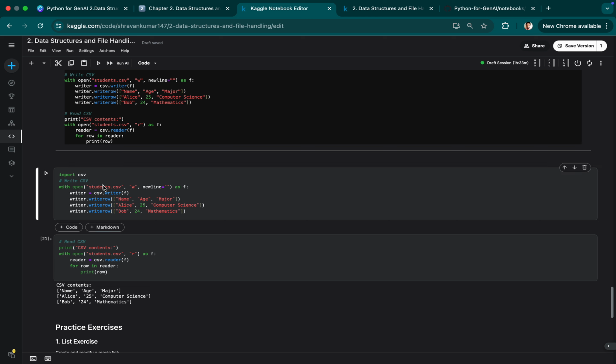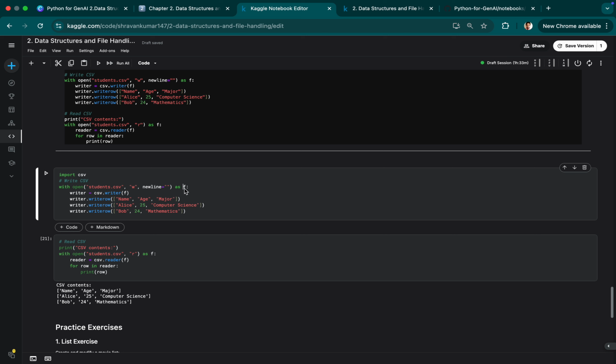Now let's try to write something to CSV. Import csv, that's how you import a library. And context management over here with open. students.csv is my file name and I want to write in write mode. Okay, the file name, the mode, and then newline is just an empty string, right?